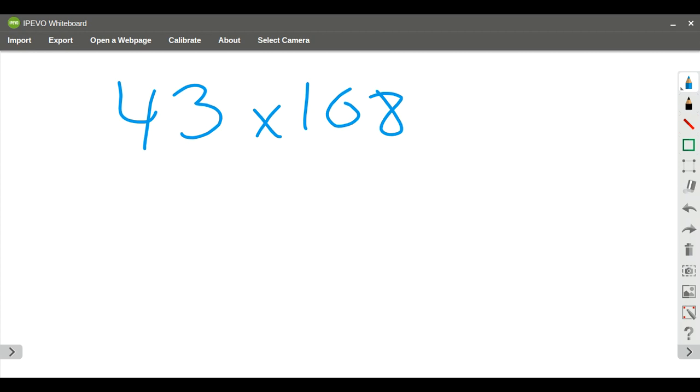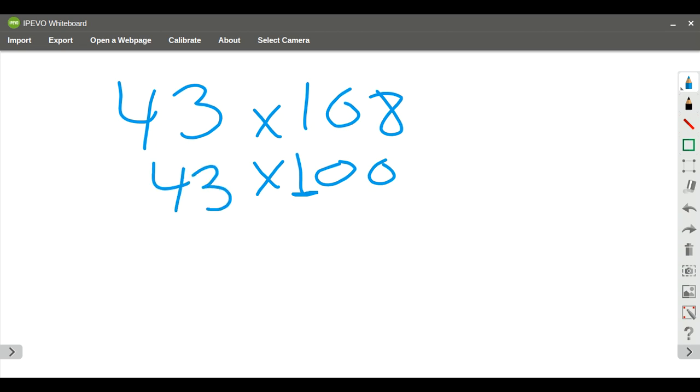So first I'm going to take a look at both of these. I'm not going to start with 43. I'm actually going to start with 108, because 108, I can look at that and say, oh, that's near 100. I'm going to use that one. Now, here's the thing. Because I'm multiplying by 100, I'm really going to be multiplying by 1, right? So anything times 1 is 1. That's the identity property of multiplication. So I'm actually okay leaving this alone.